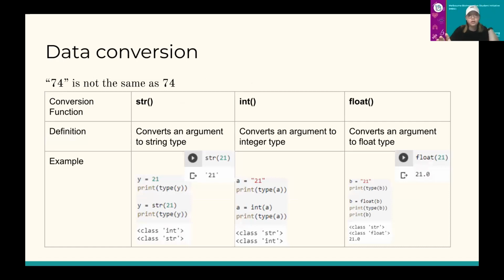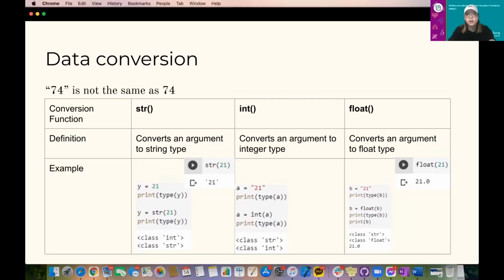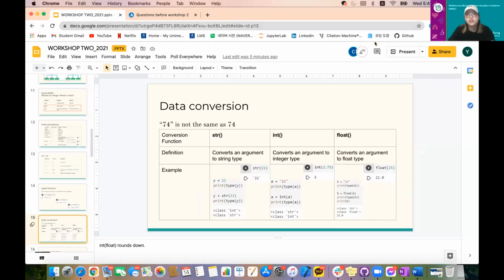So these are all the examples I wrote. And I just really wanted to make a caution: as you can see in the presentation, remember that int of a float rounds down. That's a really important thing, and that's all. Now Joshua will explain the other half of workshop 2. Thank you. Joshua will share the screen. Yeah, I'll share my screen.